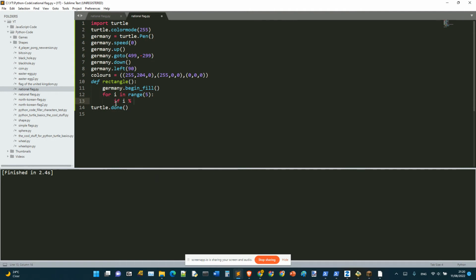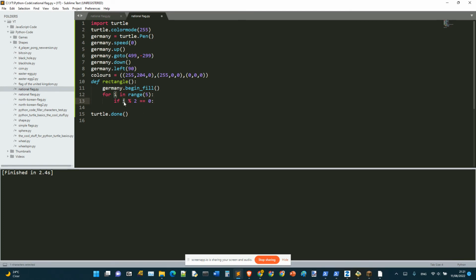So if i mod 2, basically the percent sign is a calculation that finds the remainder of a value, and if the remainder is 0, then it goes here.